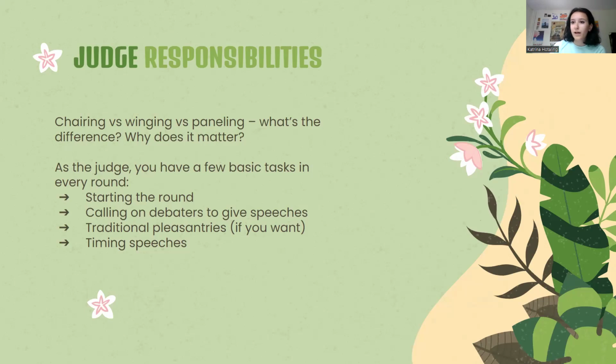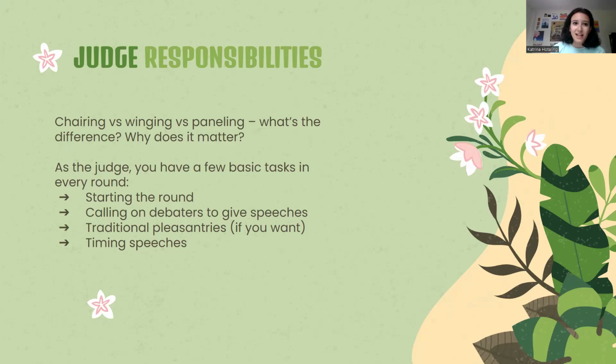Paneling is typically in out rounds. We'll generally have 3-person panels, but sometimes bigger panels with one judge who is the chair and then 2 or more wings who do have votes, i.e. they could roll the chair if they both vote one way and the chair judge votes the other way. But judges will work together to come to a deliberation, to come to a call in those rounds and try to reach consensus. It doesn't always happen though.